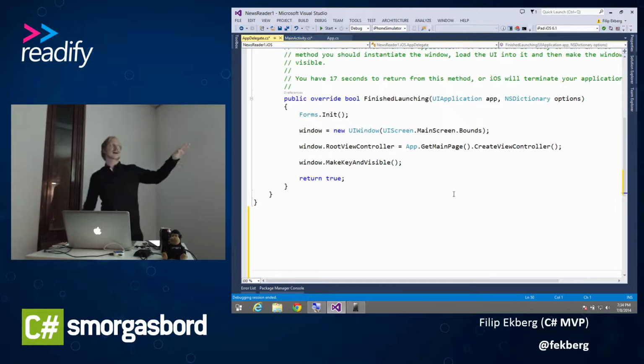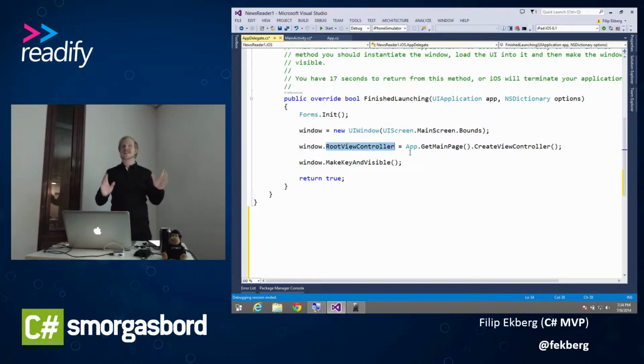So what it does in here is that it does the same thing. It calls the app and tries to get the page, and then it converts that to a ViewController. And the ViewController is something that the iOS project will know about. So we can set that to the ViewController, and now you might understand that you can cross boundaries here. If we know that this is a ViewController, we can probably navigate to this, and we can navigate from that to another ViewController that isn't really written in Xamarin.Forms.